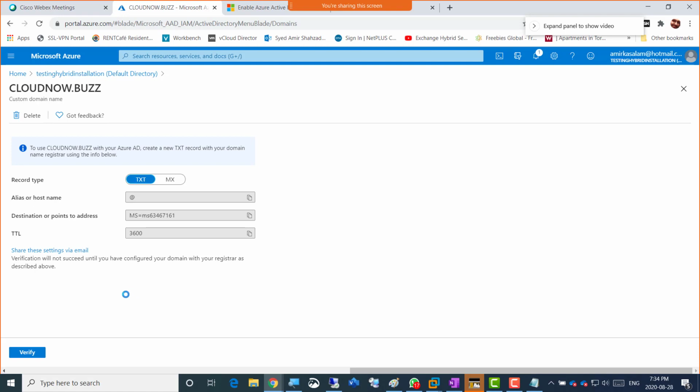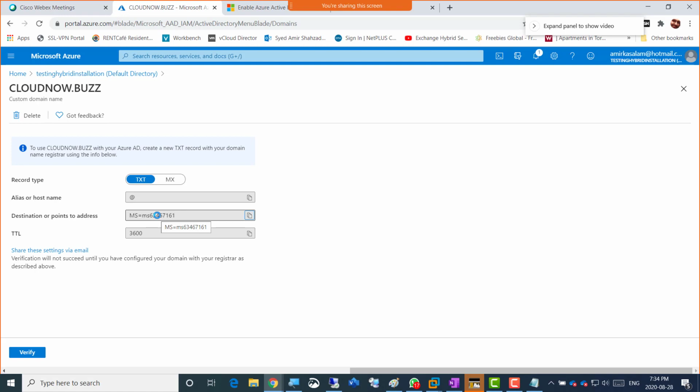They want proof that you have physical access to that DNS management console. This means you own it. If you have the username and password for that, you own it. So they're saying, create this TXT record with this unique information that was generated with a unique number here. Just copy this information. I'm going to click copy to clipboard. See this? Only copy this.